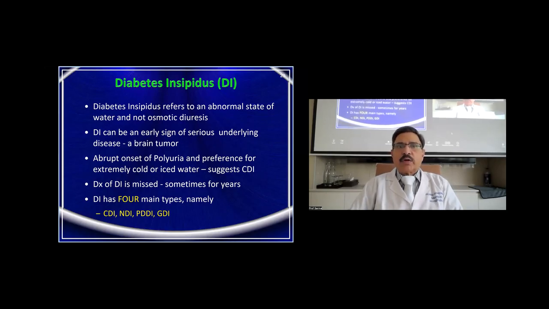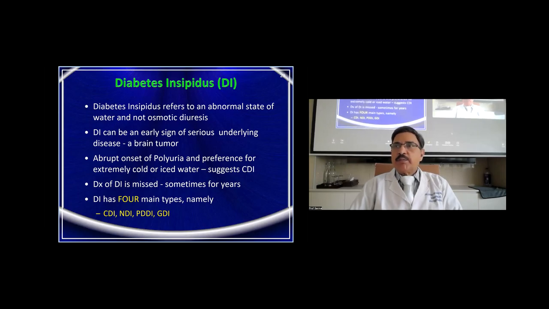It's an abnormal water metabolism and not due to osmotic diuresis or solutes. That is the basic difference between other conditions of polyuria and diabetes insipidus. In other conditions of polyuria, it is usually solute diuresis, as usually it could be sugar or calcium or any other solute like mannitol.